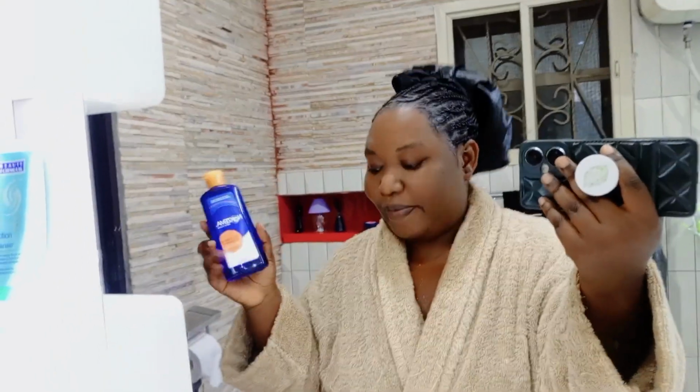Okay, so I'm all showered up and I'm going to be using this to cleanse my face because I did not wash my face. I only poured water on the face because I can't shower without water on my face. But since it's evening, I try not to just wash the face. I like to cleanse my face with a cleanser as opposed to a wash, because in the morning I like using wash, while at night I prefer cleansers. Except when I have makeup on, I will just double cleanse. So that's what's on this cotton wool. I'm just going to use it to wipe my face. This has salicylic acid in it, so it gets rid of dead cells and all.